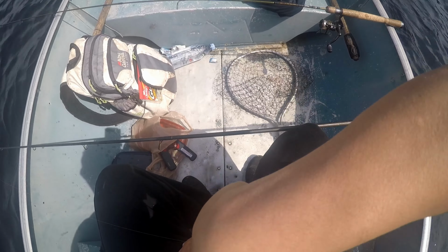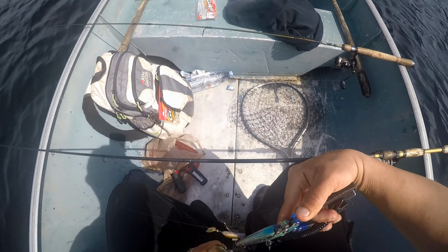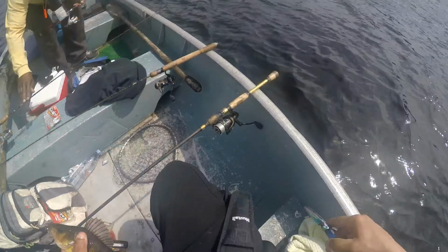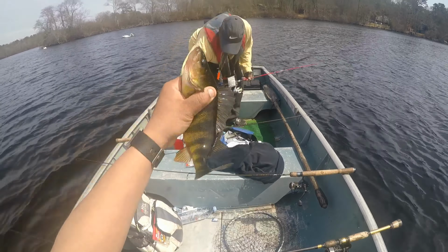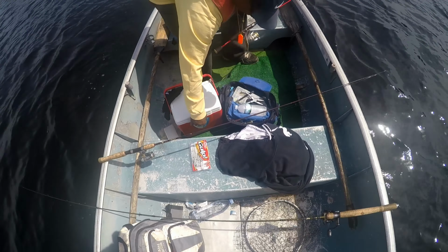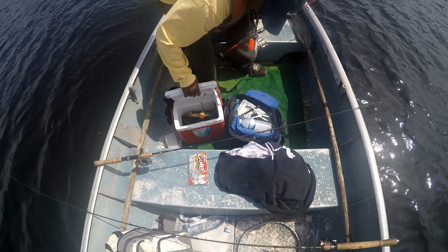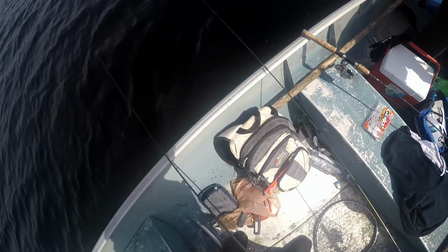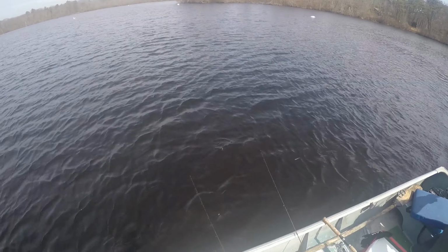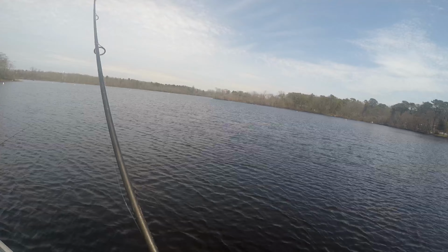We focused on finding grass and reeling our spinners just above the top of the grass. This method works regardless of where you are in the world, and if there was a lake on another planet, I'm sure it would work there too. So back when this was filmed, yellow perch could be any size and you were allowed 15 per day. Crappie had to be 9 inches, and you were allowed 15 per day. And any bluegill or pumpkinseed could be any size, and you were allowed 15 per day.